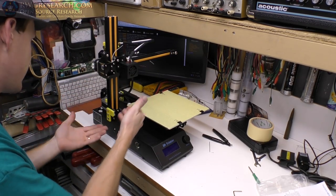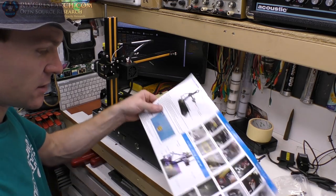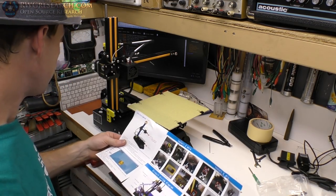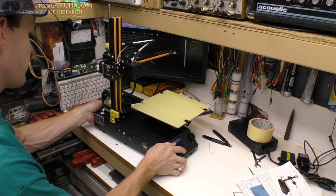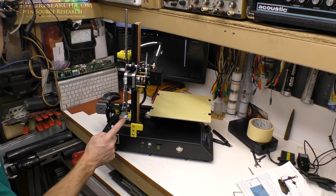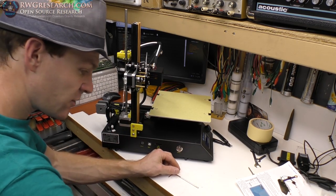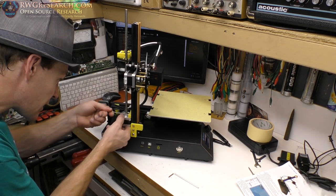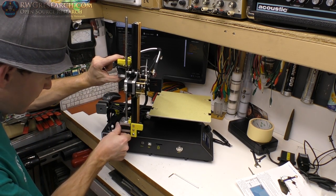We've got the axis installed. We've got the linear motor installed. I mean the lead screw motor. That's about it. So we're gonna just adjust this stepper motor down all the way. So remember we lightly tightened those screws earlier. We're gonna now loosen them up enough to slide the whole thing down.